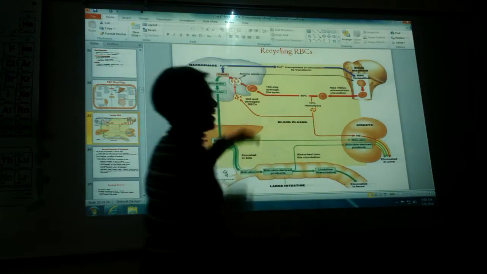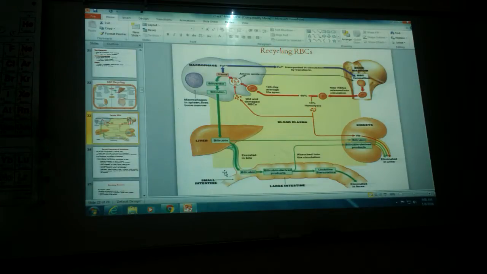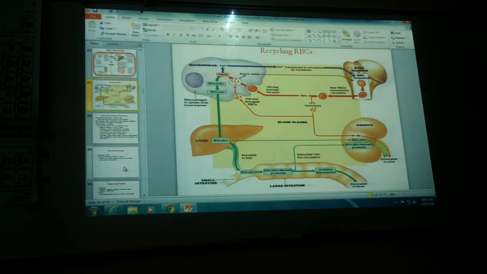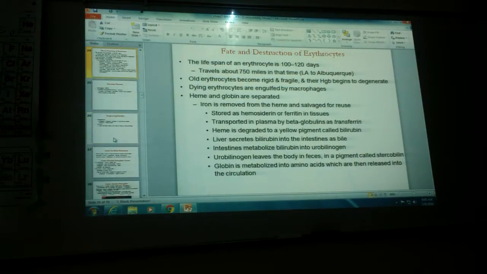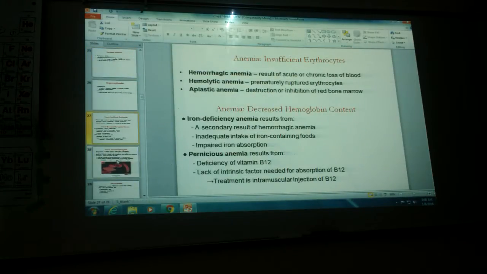Okay, so do you have any questions so far on our red blood cells? Yes? Just a question for the iron. You said it was in the transferrin, and where else? Transferrin, ferritin, and then in your hemoglobin. Those are the three areas where you have iron. Transferrin, ferritin, and hemoglobin. Can you also have iron toxicity? Yes, it's very toxic.